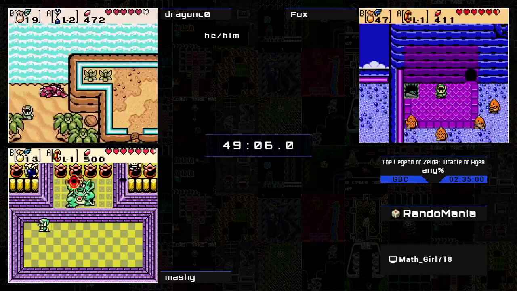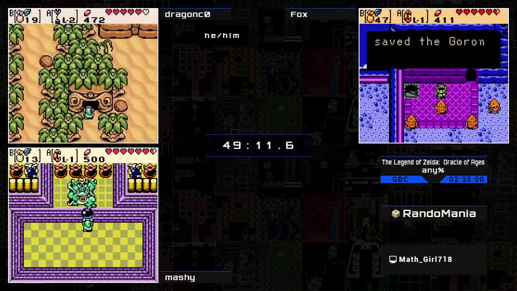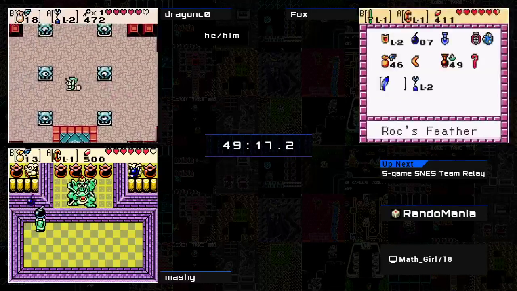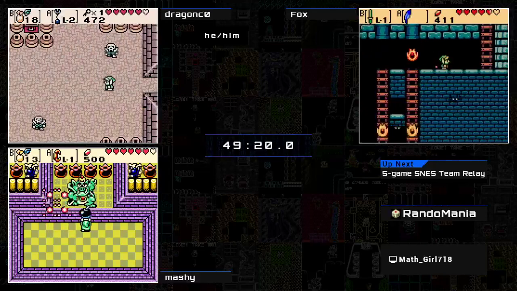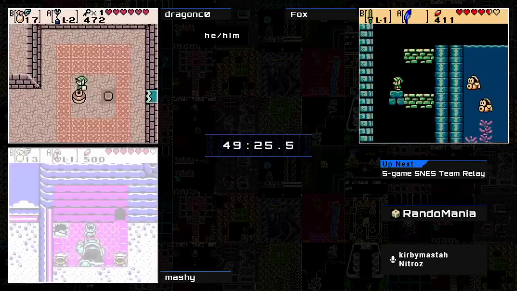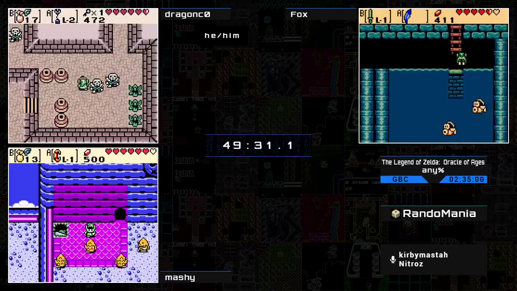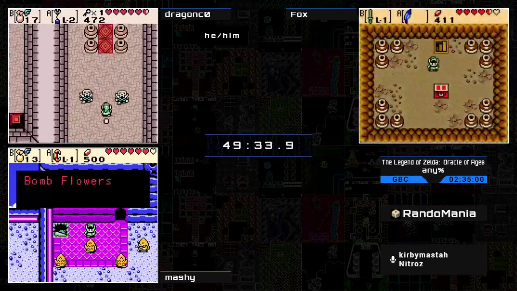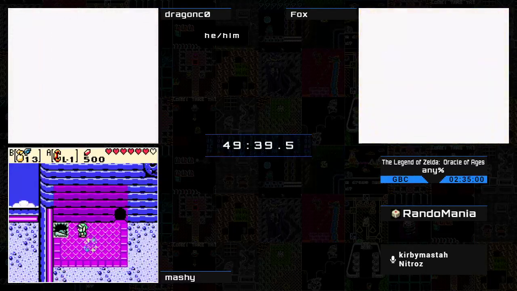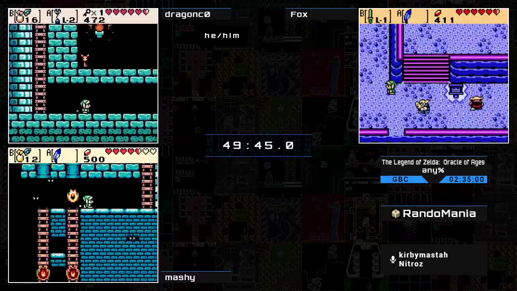Looks like Dragon is going back to finish Dungeon 1 as well. Might as well. He does have to go to where the boss key is first, though, so he's gonna save some time over when Mashy went back. I'm gonna assume you can damage the boss with a switch hook, because Dragon's going into the boss without a sword. You could probably do it with bombs as well, but yeah, switch hook works.